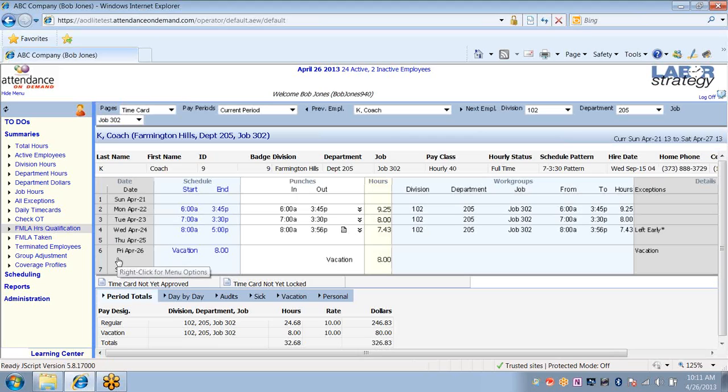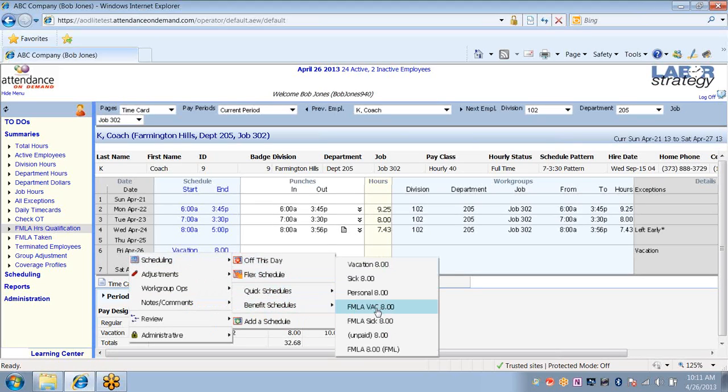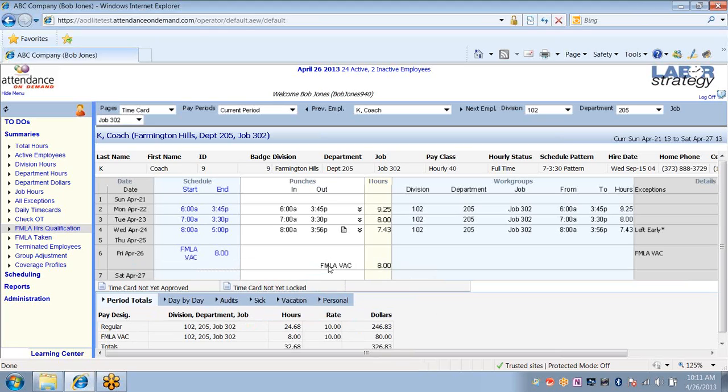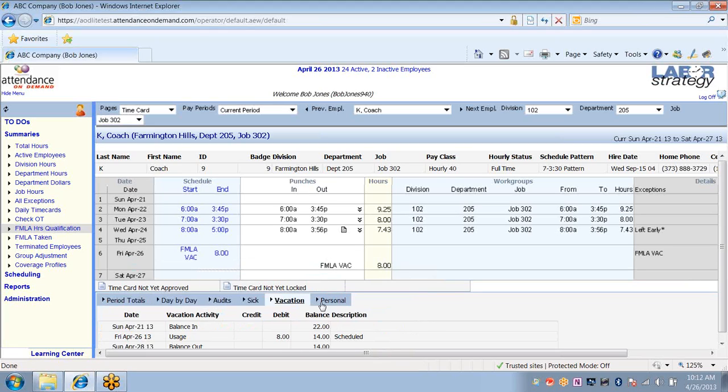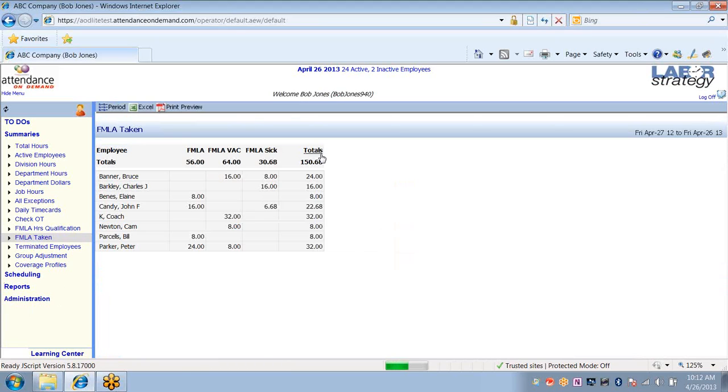Yep, he did. So I'm going to click on that. That's going to drill down back into a time card, and I'm going to give him what we call a combined pay code. So I'm going to give him FMLA vacation, which is a unique reportable pay code, but it's also pulling from my vacation bucket. So both FMLA vacation and regular vacation are pulling from one bucket, so I can keep the integrity of that balance, yet I can see what was used for either one, and kind of taking it full circle.